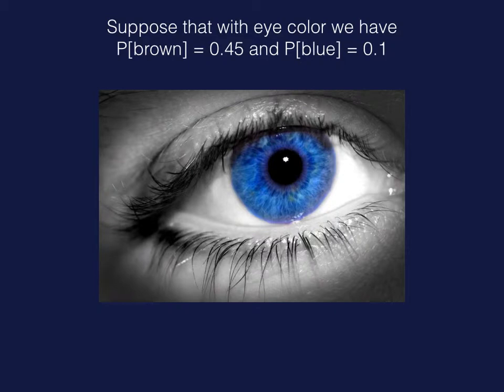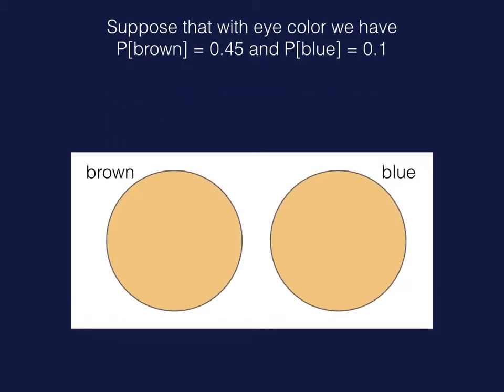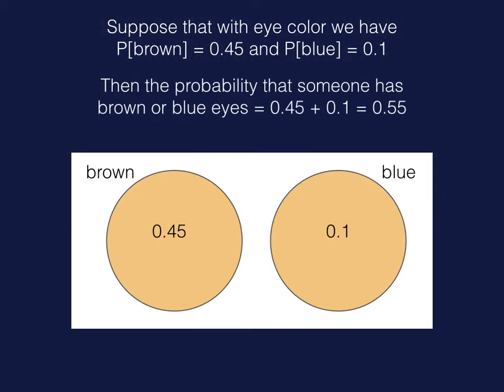Okay, we have eye color. And the probability of brown is 45%. Probability of blue is 10%. Now, this constitutes mutually exclusive because it's impossible for somebody to have brown and blue eyes. So there is no intersection here. This is a case where the events are mutually exclusive, and the numbers will simply add up. So the probability that somebody has brown or blue eyes, you just add and get 0.55, 55%. Okay, this is mutually exclusive because there's no way that somebody has brown and blue eyes. You're either one or the other.